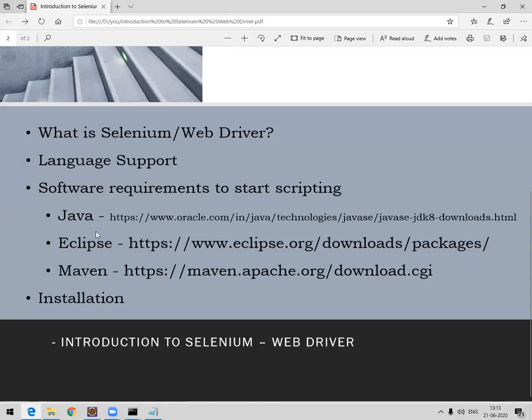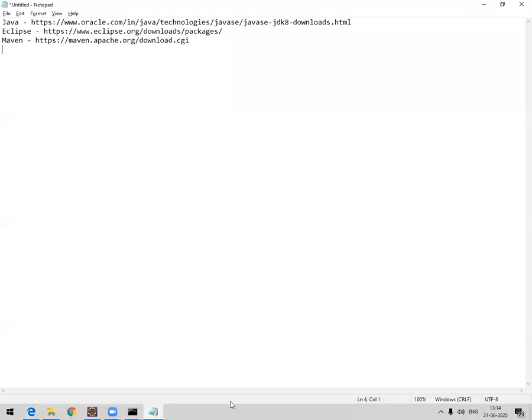First you need the basic three software. One is Java, another is Maven, and third is Eclipse. So we'll see how we can install those one by one. To install all this software, I have given you the links, and I'm going to post all these links below in the video description. So maybe you can take those links and download all the software. I'm going to quickly show you how you can do this.